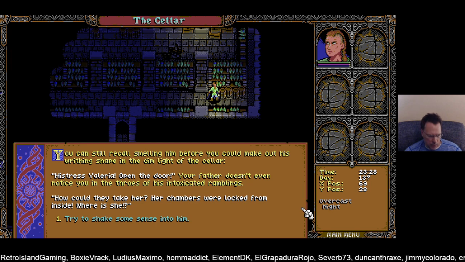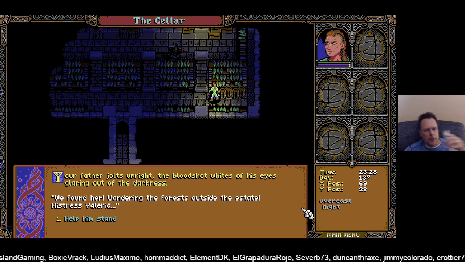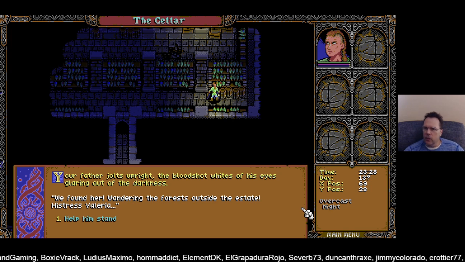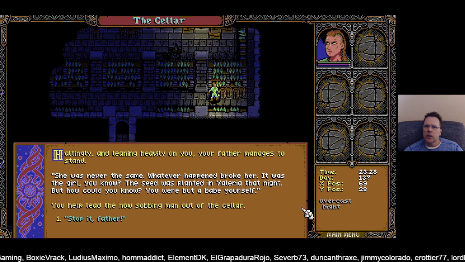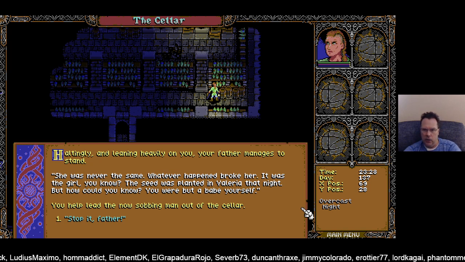Try to shake some sense into him. Your father jolts upright, the bloodshot whites of his eyes glaring out of the darkness. We found her wandering the forest outside the estate, Mistress Valeria. Help him stand. Haltingly and leaning heavily on you, your father manages to stand. She was never the same. Whatever happened broke her heart. It was the girl, you know. The seed was planted in Valeria that night. But how could you know? You were but a babe yourself. You helped lead the now sobbing man out of the cellar.